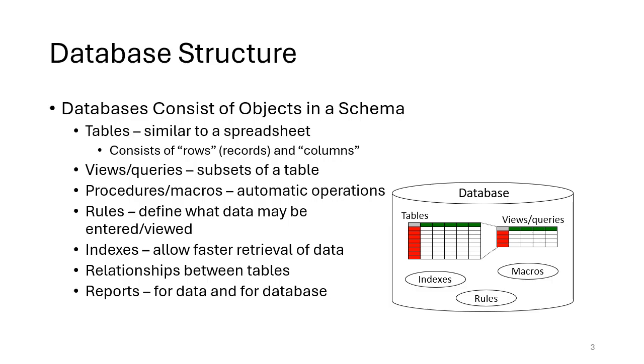So you might have a list of customer names. So what you might want to do is index all of your customer names alphabetically from A to Z. And the reason for doing that is it makes it much faster to find your customer name, because instead of having to search through every single entry in the table, you can just go directly to that table entry via the index. And what you do is you sort the index itself rather than the table, and it makes it much quicker to find the values in the tables.